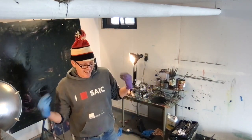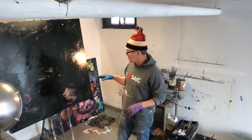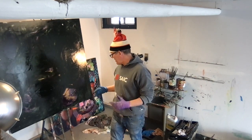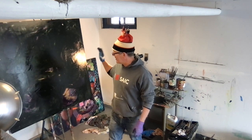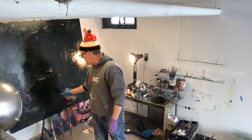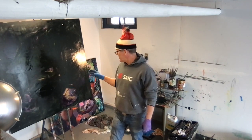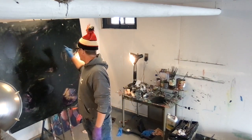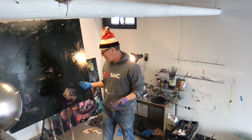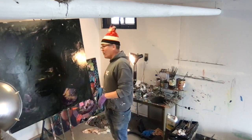So one thing that I should have mentioned to you when I was starting this is the paint I'm putting down as a ground, one, is quite thin, and two, I'm not putting it down super hard. I'm not totally concerned with completely obliterating whatever I've got under here. So if I want to leave something open to kind of remind me of where some bits are, that's fine. And I don't want to press too hard either, because some of these patches that have thicker bits of the pour on them, they're not going to be completely dry. So it'd be pretty easy for me to press too hard on something and to break that skin, and then we have a bit of a mess. So I'm trying not to do that.